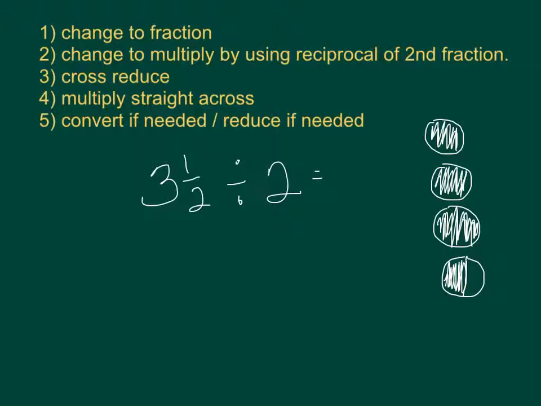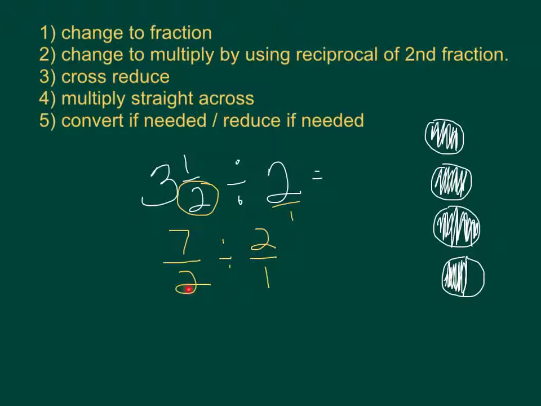You probably could do that based on the pictures, but please go ahead and go through the steps and come up with the answer. Push pause until you have an answer, and push play when you're ready to go through it. All right, so here we go through the steps. We're going to change everything to a fraction. That's a mixed number. I can change it to a fraction by doing multiply, add, bring it to the side. 3 times 2 is 6, plus 1 is 7. My denominator was a 2, it stays a 2. And 2 is a whole number. I can change him to a fraction by putting a 1 under him.